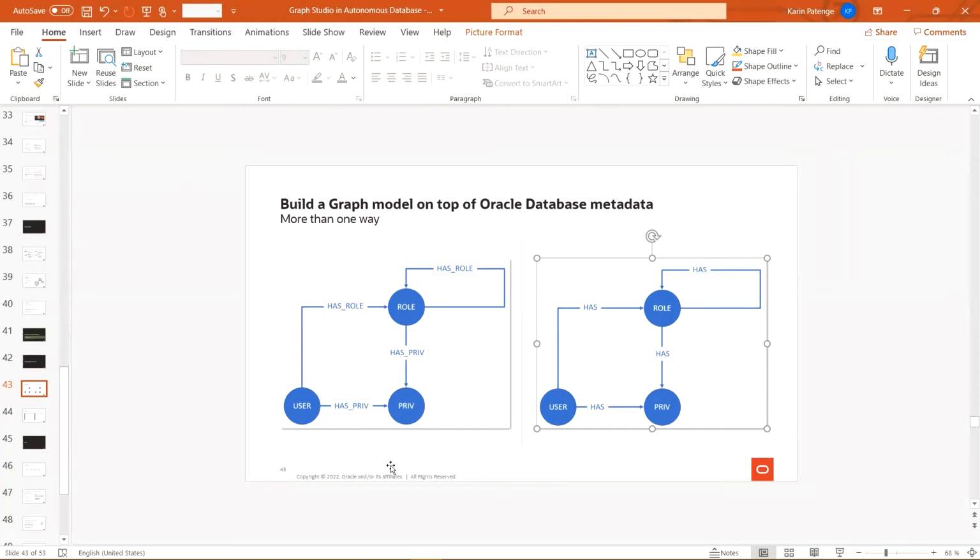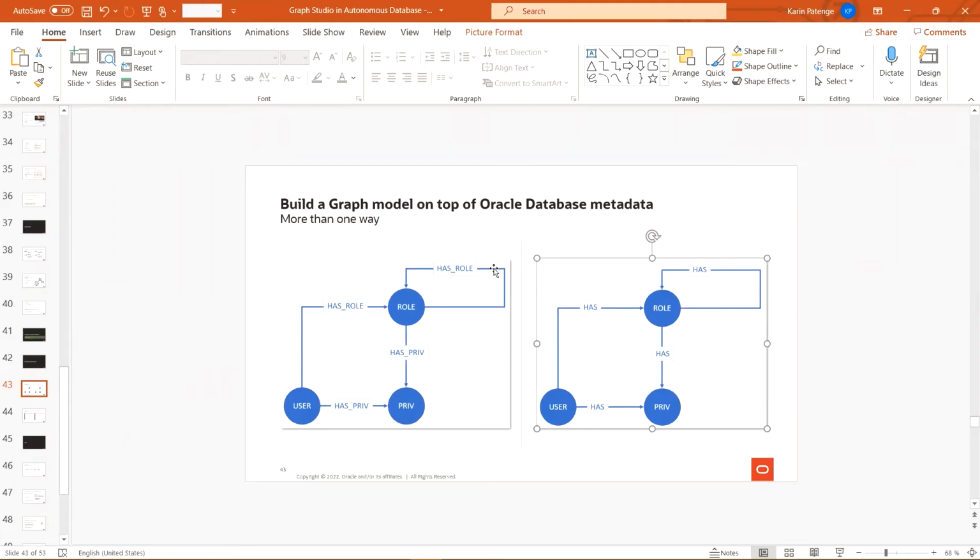So there are typically more than one graph model. It's always best, when choosing the right graph model or the best fit, to think from the end: what kind of queries do I want to answer, and then develop the graph model on top of those questions.